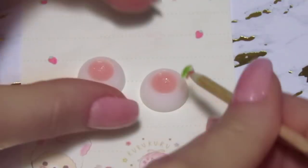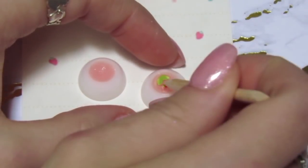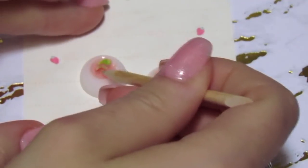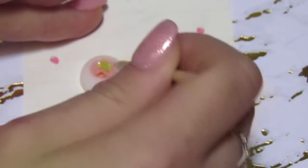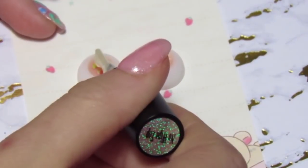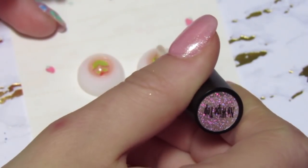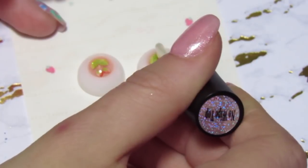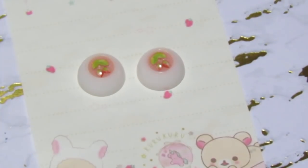And I'll be using these strawberry themed nail stickers, applying 2 identical ones into the eyes and sticking them to the bottom of the iris cavity to make sure they don't flow upwards. And after curing, I'm creating the dome shape with the no wipe top coat once again and curing again. And that's what they look like.